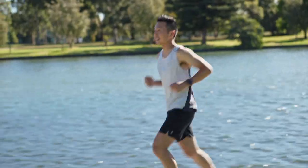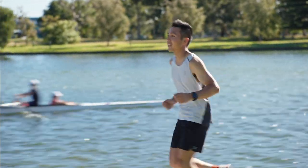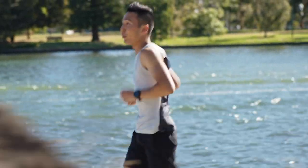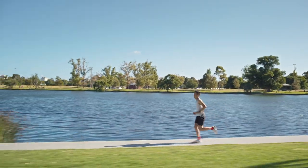We're a couple of Ks out from the city and this is urban paradise. This is Elwood Park and Lake, home to Australia's largest parkrun and Australia's Formula 1 Grand Prix. What's cool about it is that there's a 4.7-kilometre running track around it, which is perfect for a Fartlek lake loop as well as a 5K time trial.